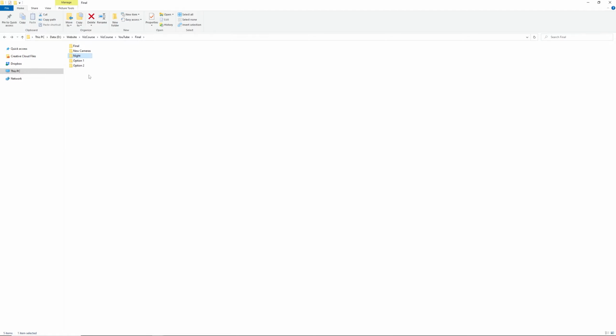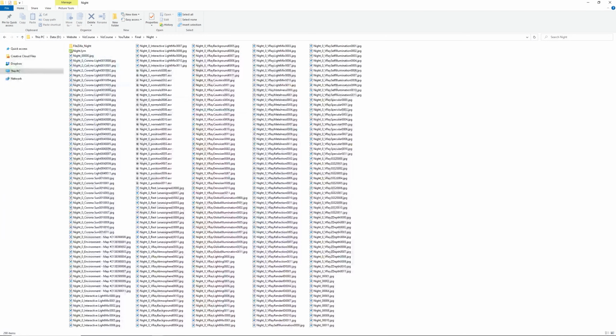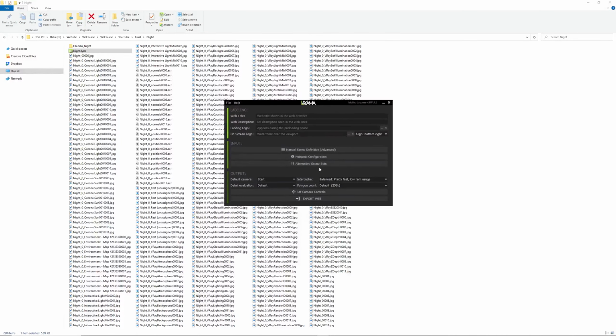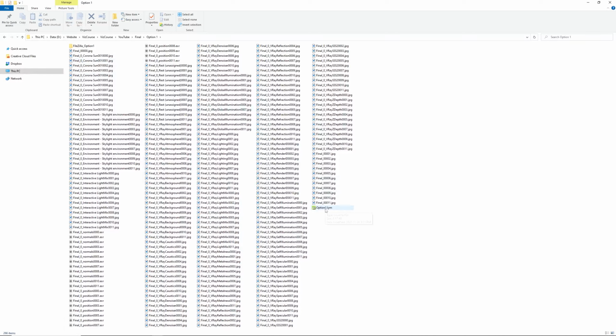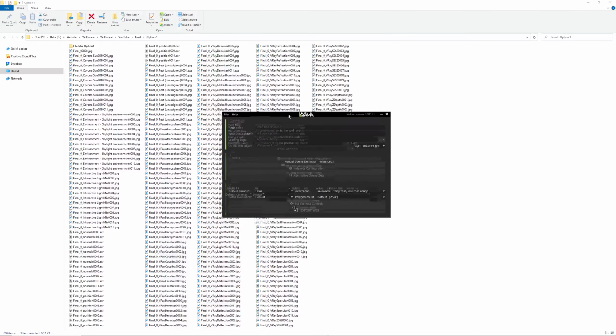Which one you start off with is going to be your very first option. So what I mean by that is the following. If I go into nighttime and I double click this Layama file right over there, we are now going to choose obviously the alternate scenes. Because I started off with night, this is the first one that is going to load in the actual scene. So this is how you choose the starting point, or the first version that you want to showcase to your clients. In the examples that I created, I start with option 1.